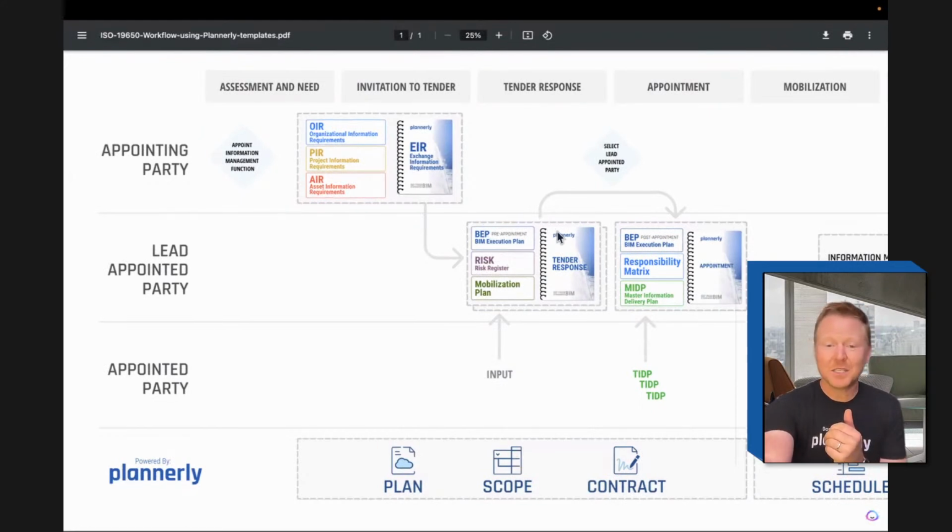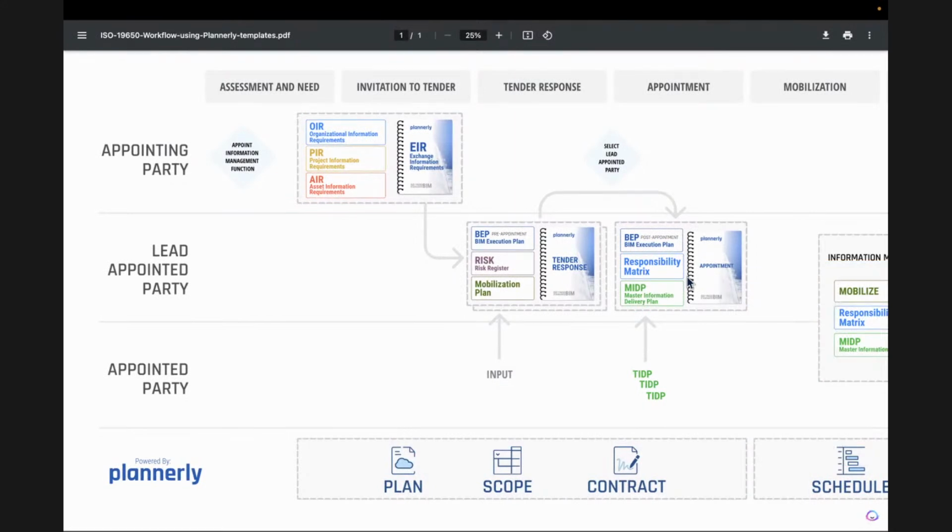And then you get a list of responders with their BIM execution plans, which are sort of pre and post execution, pre and post contract, meaning that I can give you my BIM execution plan to answer some of those bid questions and help you understand more about how I'm going to fulfill the requirements you've set. And then when you get into the contract side, that's when you get more detail: this is how I'm going to carry out this project with this team. And in the appointment of that, what are the tasks that my teams underneath me are going to carry out?